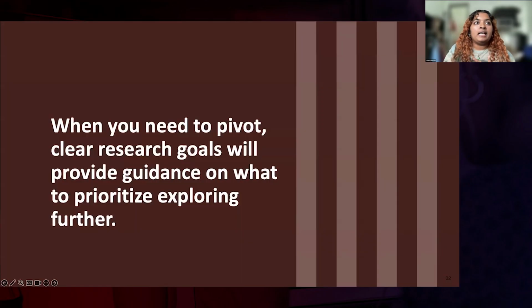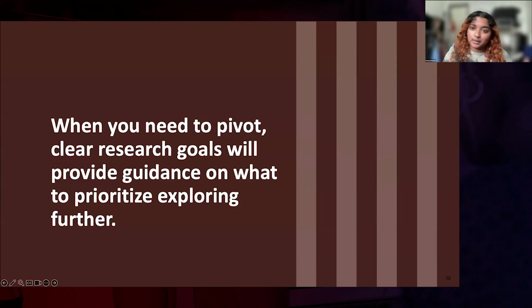This point relates to earlier, but essentially it's just a reminder again to think about when you do need to pivot. If you've got clear research goals about what you want to investigate and what you want to learn, you can use that to guide anywhere that you move forward. So let's say you know that eventually the experience needs to be built with a chat bot and it's going to look like this or that, and you know that this research is meant to inform that or be a test for that.